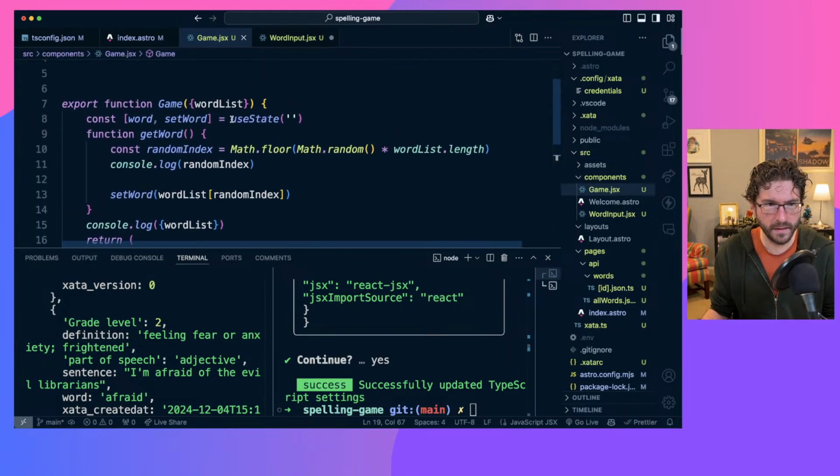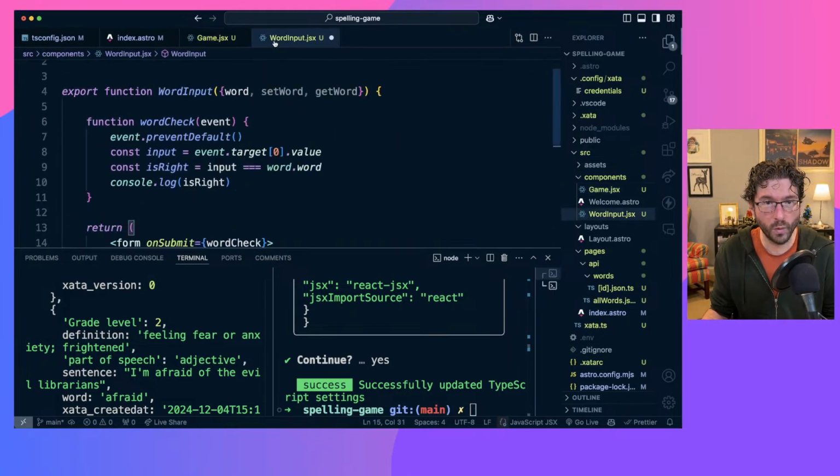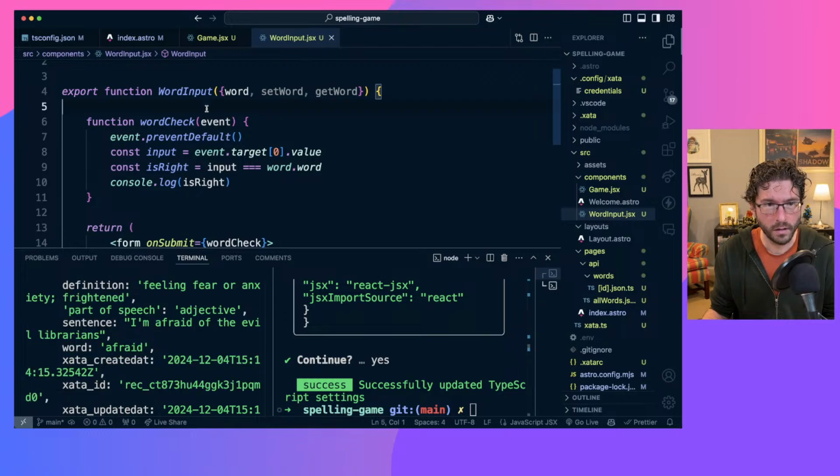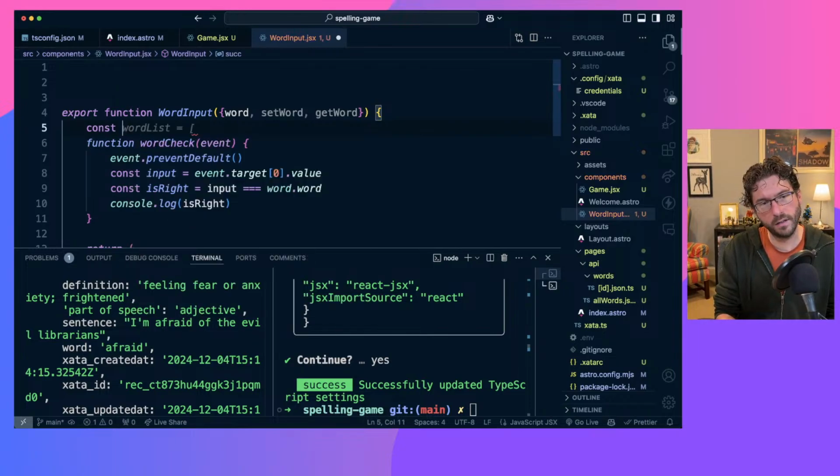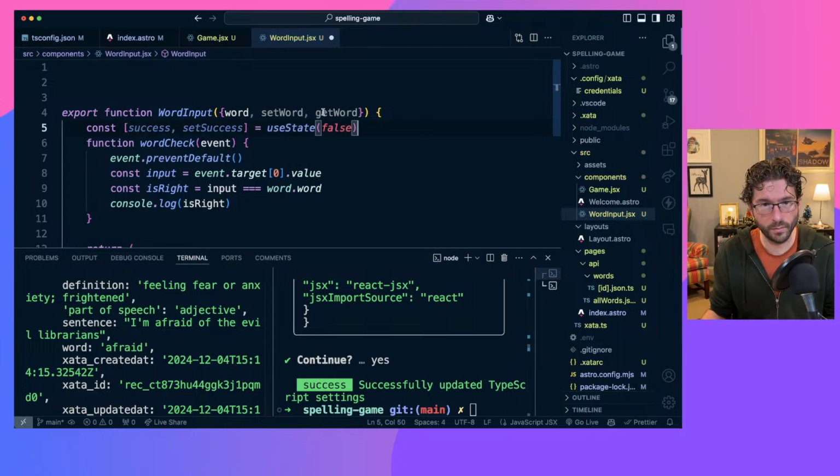So let's have in word input, const success. We'll start with false. Actually, let's start with null.